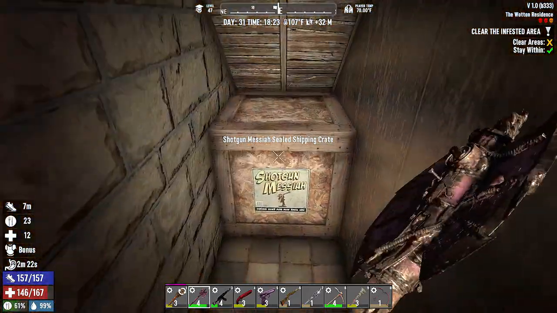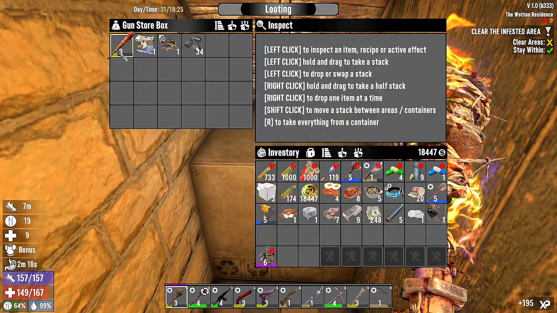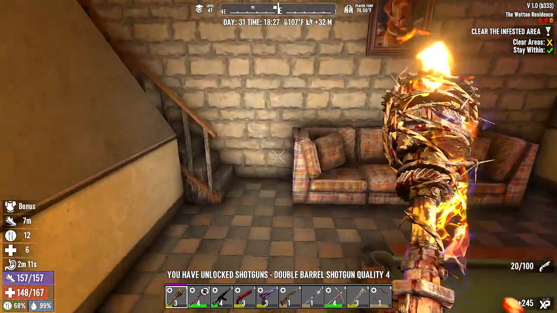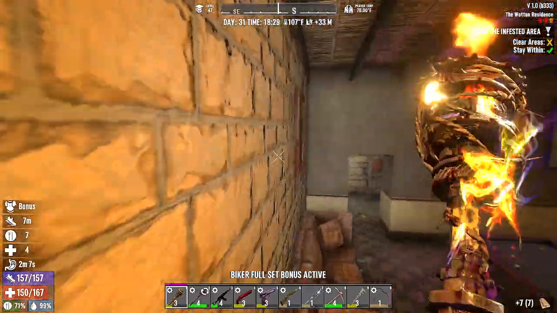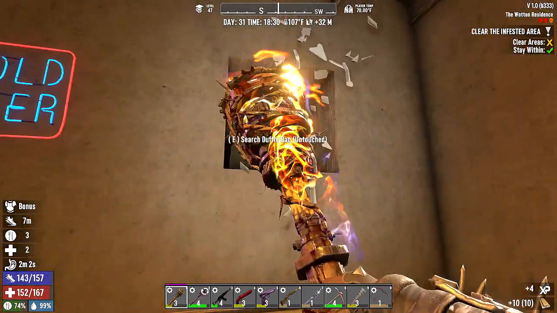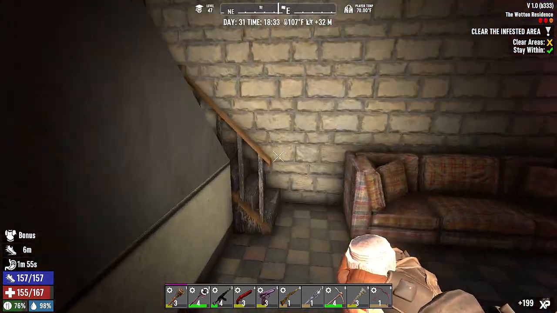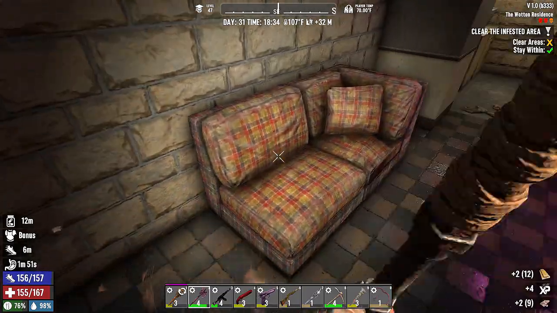Hey! Shotgun Messiah! Somebody's sneaking up on us? Scrap, yes. The bat. Just look behind you. Double barrel shotgun, quality 4. Wait, check behind the paintings. Anything? Nope. Hiding anything? Hey, a duffel bag. Vitamins? Yep, we'll go ahead and take these vitamins right now. I'm also going to take this for the cloth.